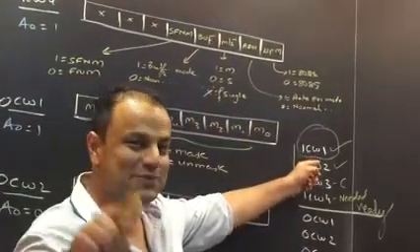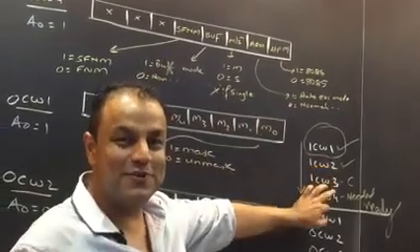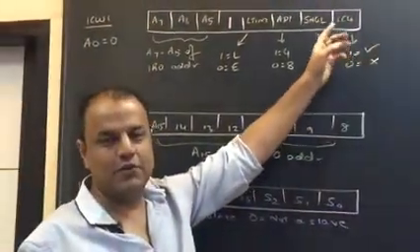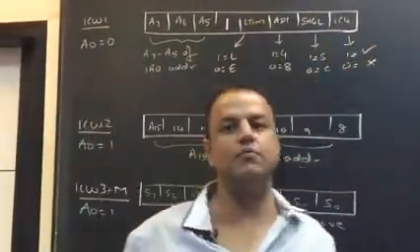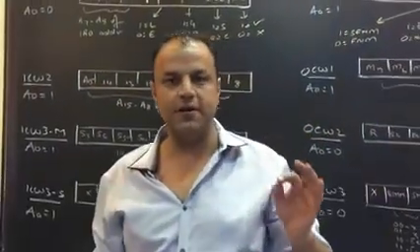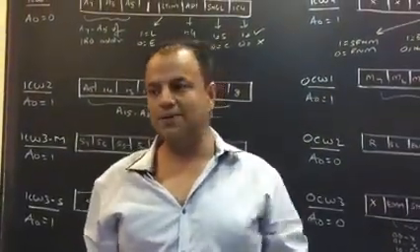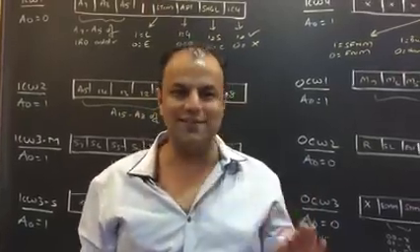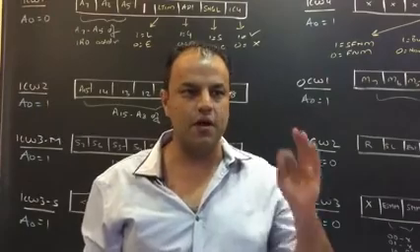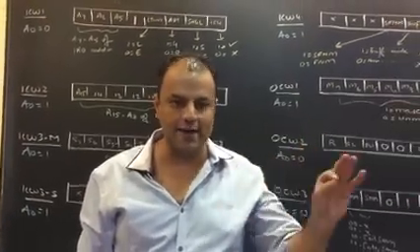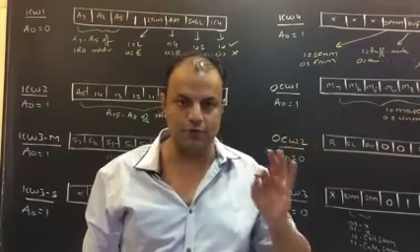Remember, what did I say? In ICW1 itself, you specify whether you are going to give ICW 3 and 4. So that's what you're doing. By this bit, you're telling whether you're going to give ICW 4 or not. Now, every bit will do something when it is 1 and something else when it is 0. Instead of trying to remember 1 means this and 0 means this, just know one sentence. 1 is true, 0 is false. For anything in this subject, 1 is true, 0 is false.